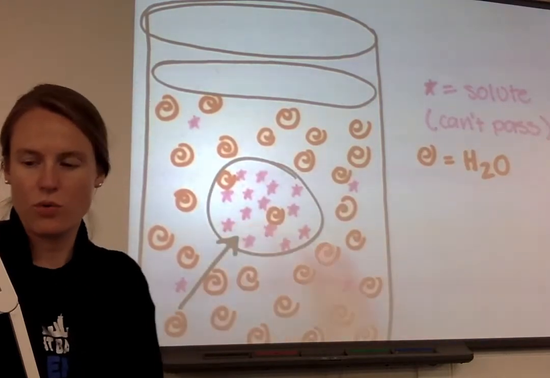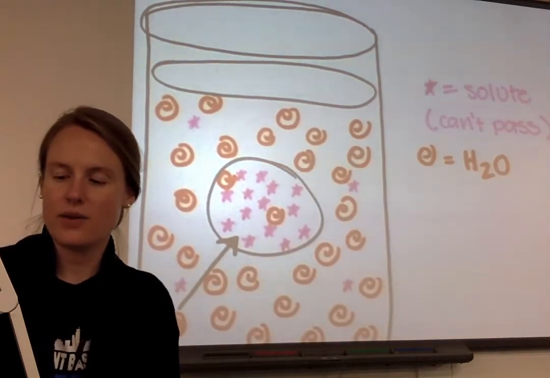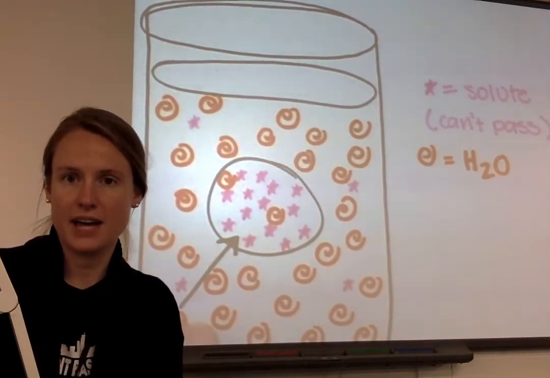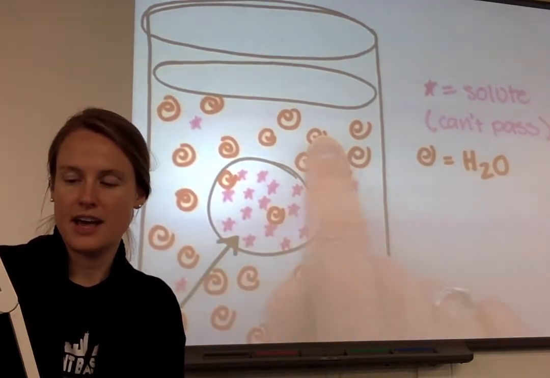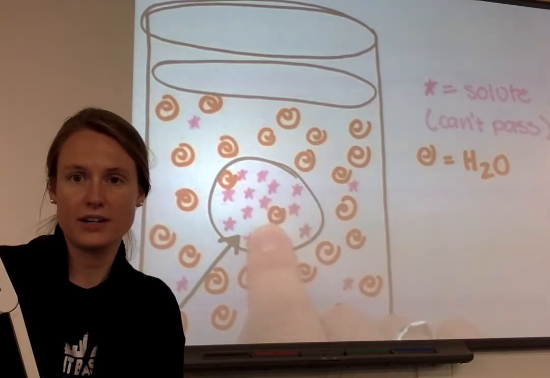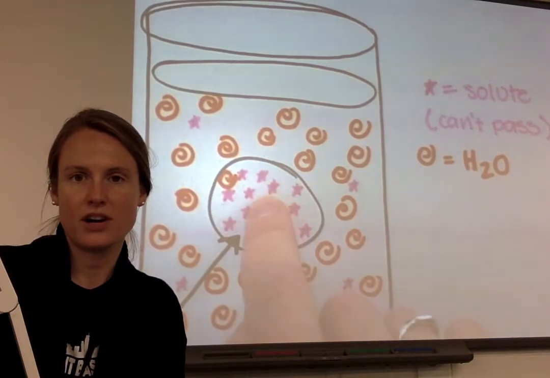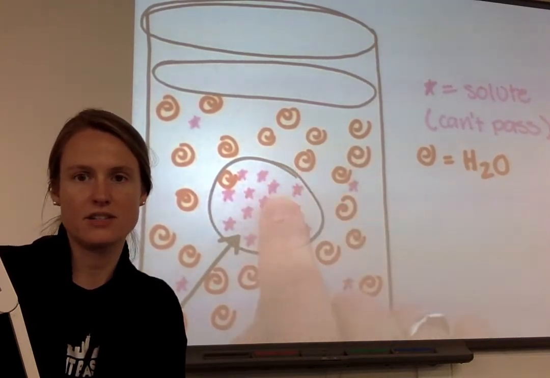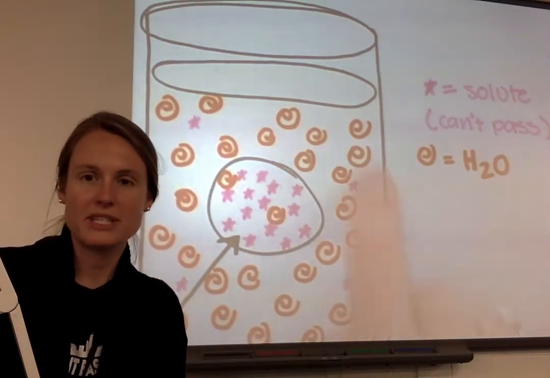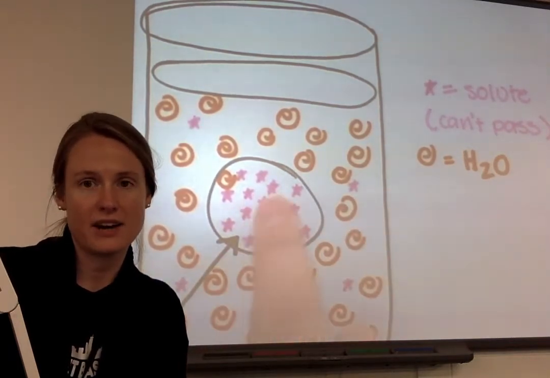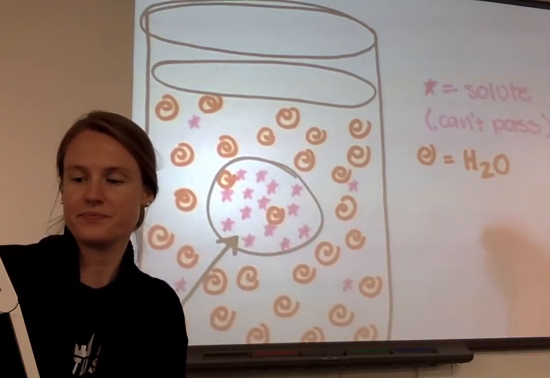It has more solute than the solution does. So I know that water is going to move from the outside of the cell to the inside, because this needs more water to balance out the concentrations to reach equilibrium. So all of these stars could use more water in there to dissolve all of that solute. So you're trying to balance the concentration. So the water potential outside of the cell must be greater than inside if that water's going in. Water potential is high to low.